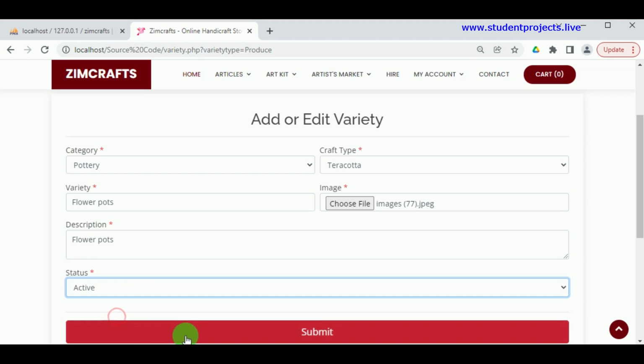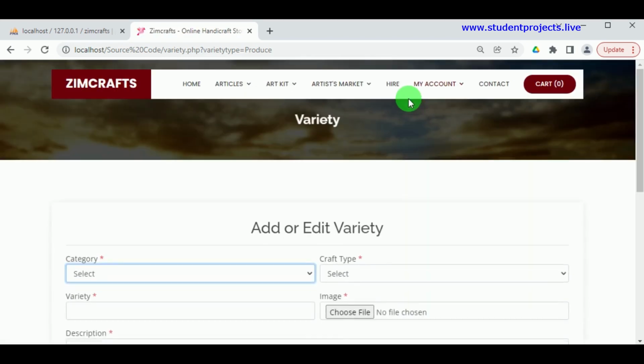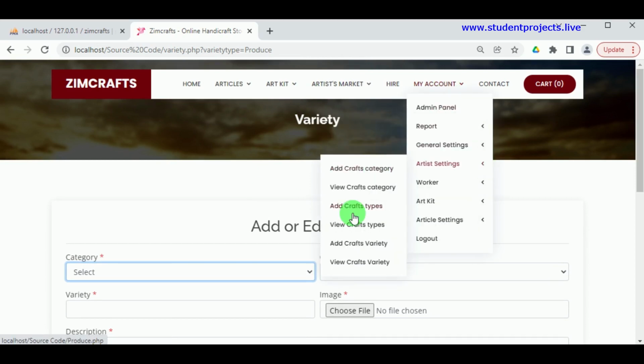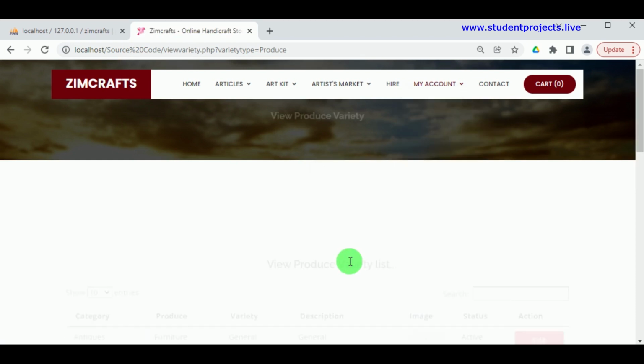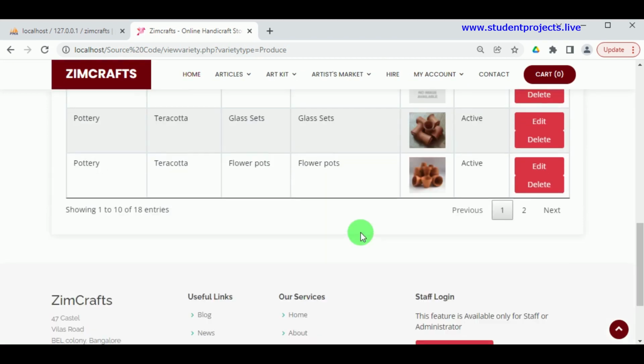The status must be selected as active. So once the variety record is added, this can be viewed under View Variety. The various varieties added can be viewed by the admin here. This can be edited as well as deleted by the admin.